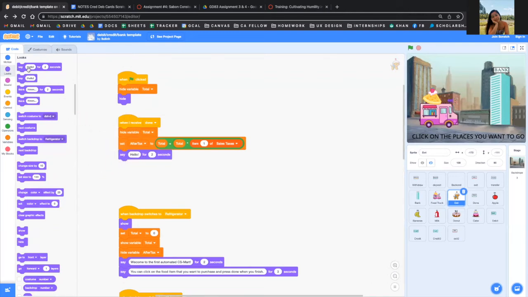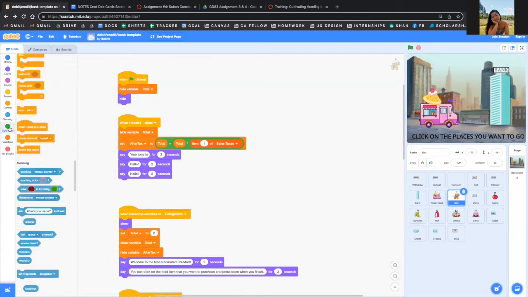What we want to do is grab three of these in total. First, we want to edit the first say block to say your total is for 2 seconds.